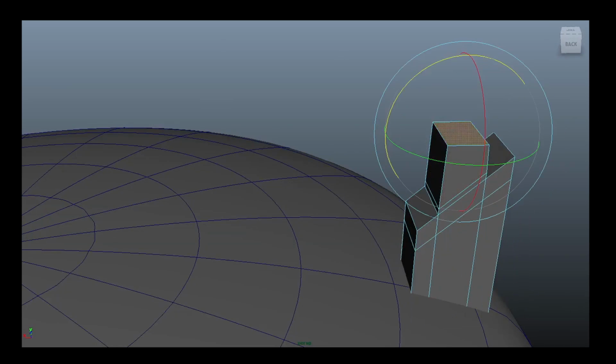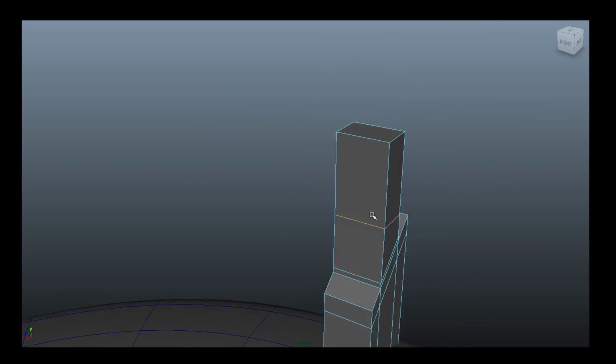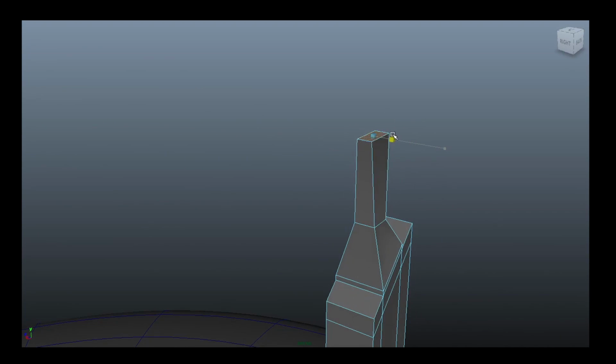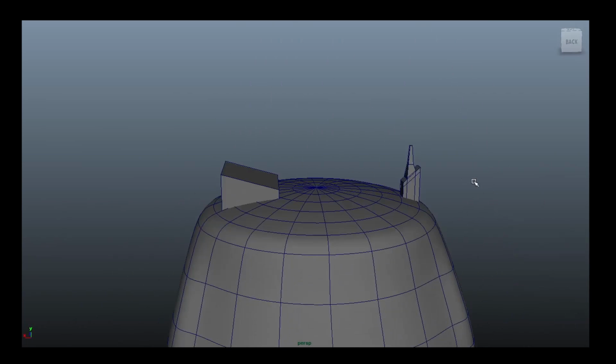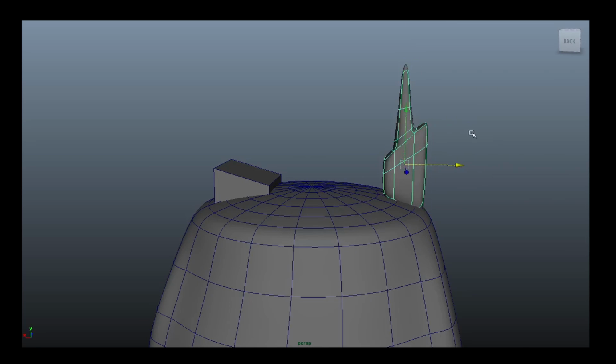Still working towards the same result in the end, but we're building up the antenna differently because Maya has different capabilities compared to ZBrush.